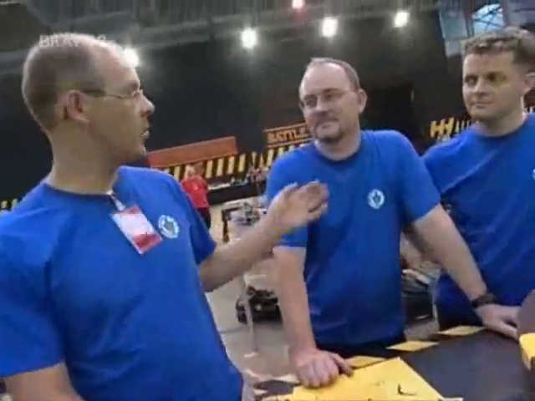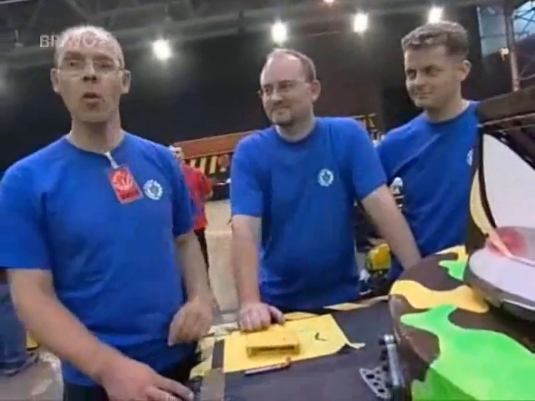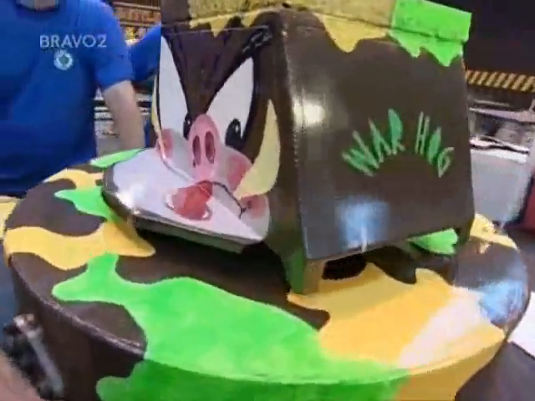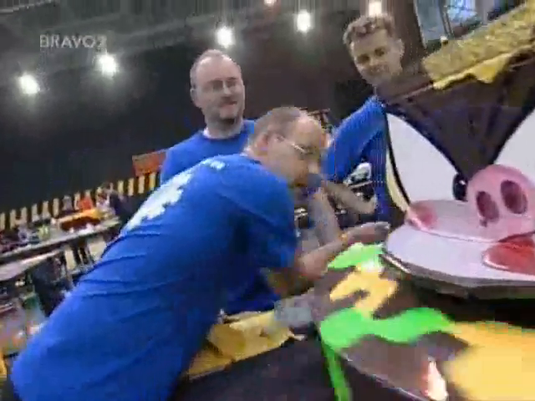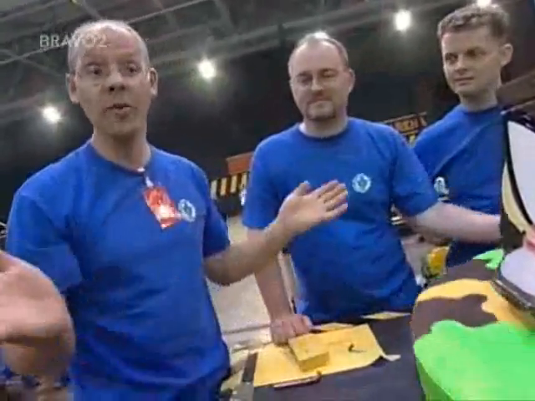Hi, I'm the team captain. This is Colin here. This is Paul Stevenson and Matt Chalmers. And this is Warhog. Warhog's one of the many spinning robots, but this is a spinner with a difference because it's a heavy spinner. It spins at about 500 RPM. The weight is about 30 kilograms. We hope to do well.